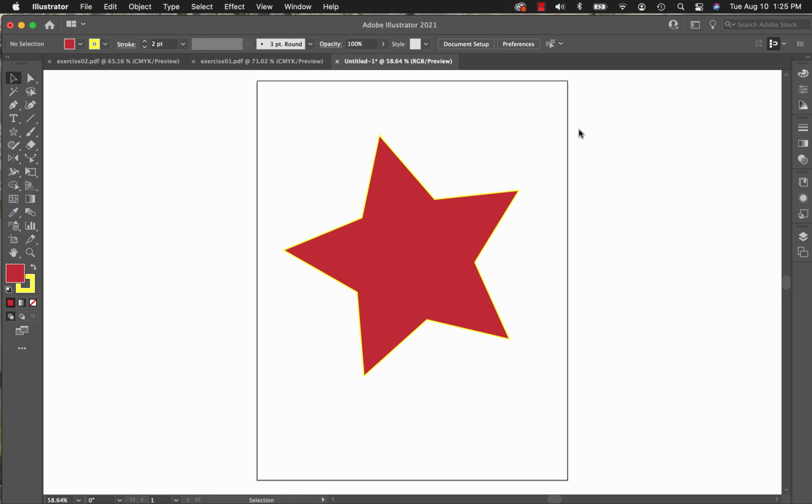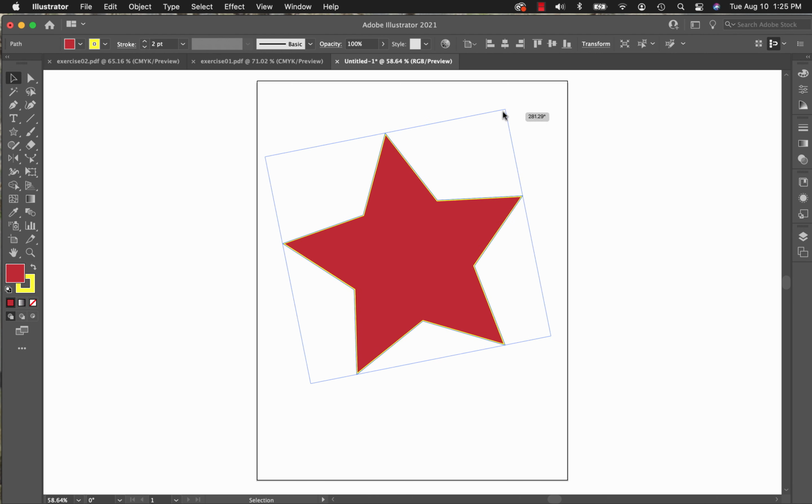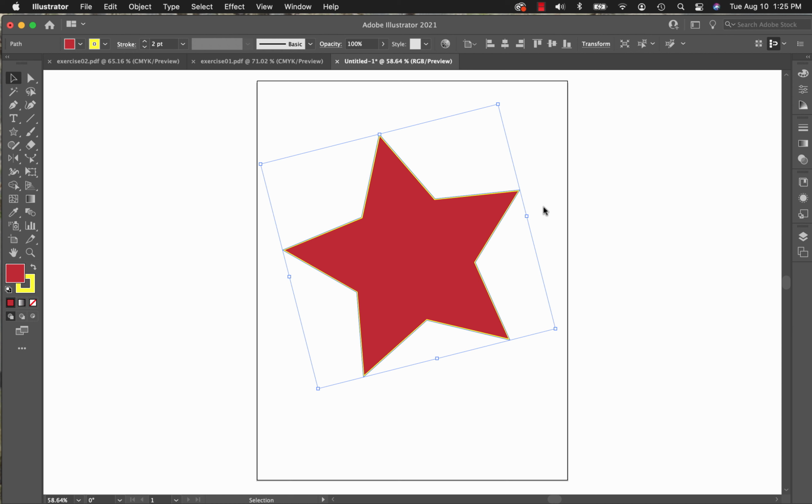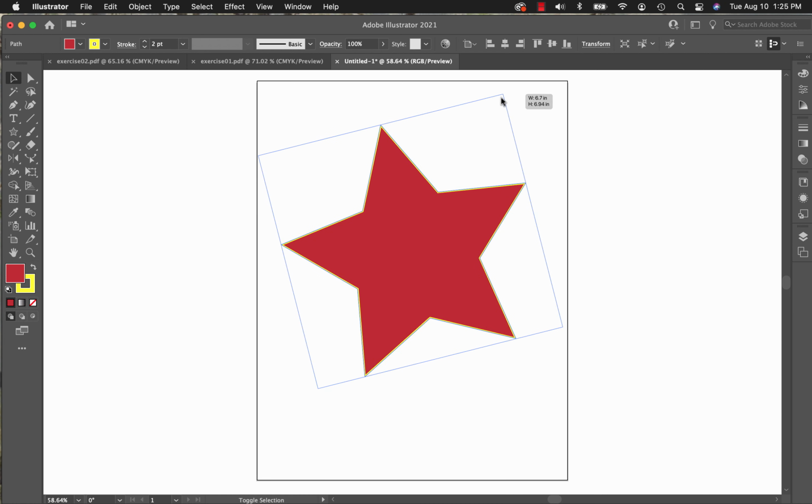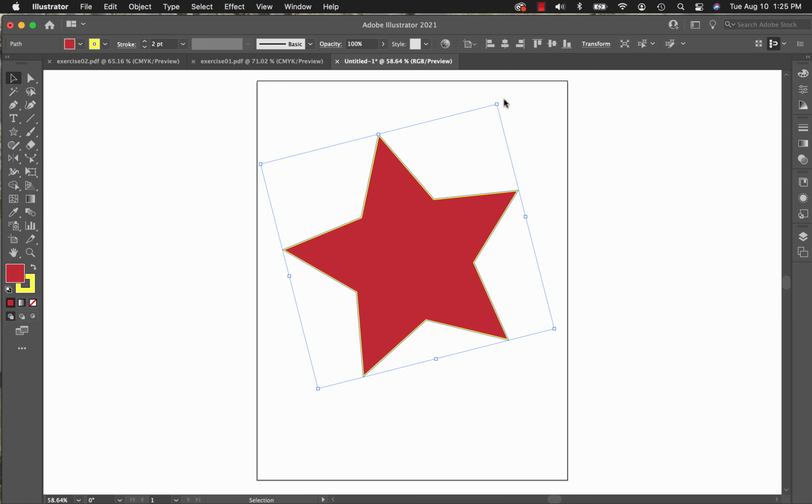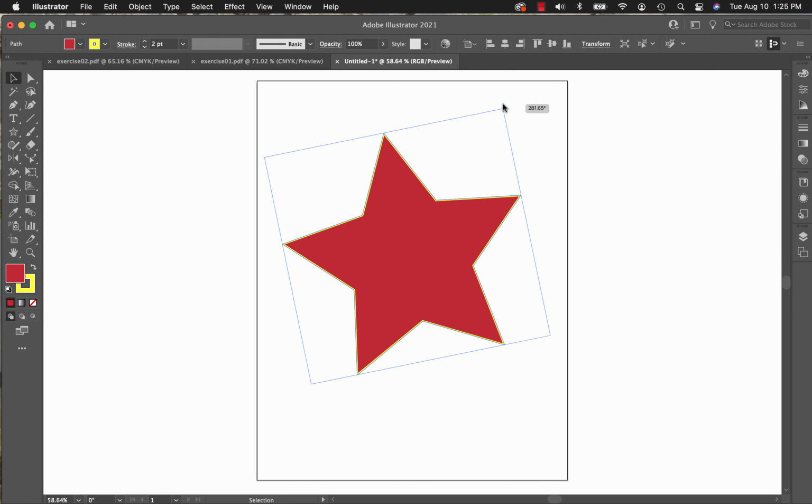Illustrator's transformation features can change objects in a variety of ways. You can scale and rotate an object with the bounding box, as we saw last time. When you select an object, a bounding box appears. You can resize it, and you can constrain the resizing by holding down the Shift key. You can move your cursor to the outside, where it becomes a curved arrow, and use that to rotate.